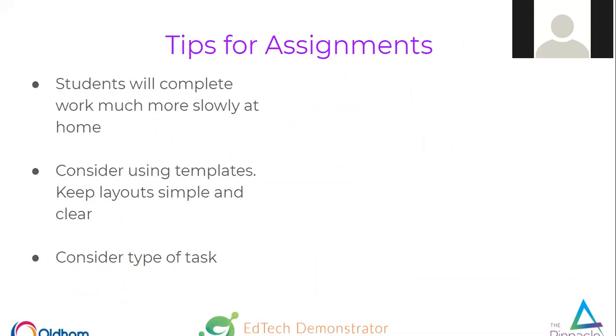The first thing is to be aware that students will work much more slowly at home. Without your guided direction and guided instruction, we have found that students, one, don't complete half as much work as we expect them to, and two, become overwhelmed really quite easily with just the volume of work that they have been set. So my advice would be to reduce your expectation in terms of content. Personally, during a lesson in school, I might set 3 learning objectives or 3 tasks. However, for online learning, I'd slim that down to 2 maximum.